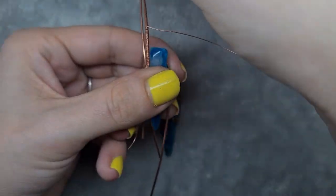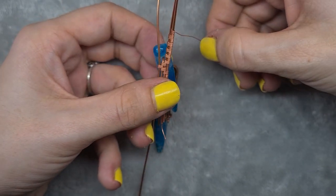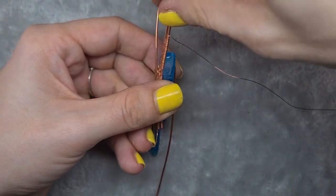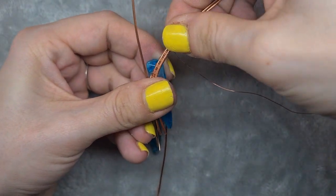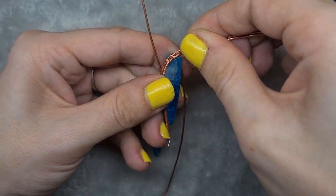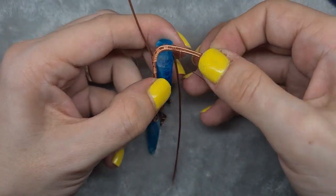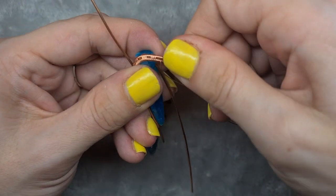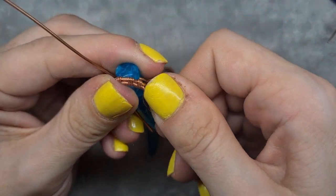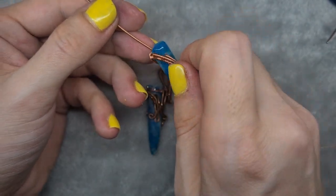And we're going to take this, now that we've got it bent like so, okay, we're going to take the design we made and we're going to bend it round nice and gently, so we make a nice shape round to meet the other side. But again, you want to go really slowly, so you're making a nice, even, neat arc, like so. Do you see? Like that.